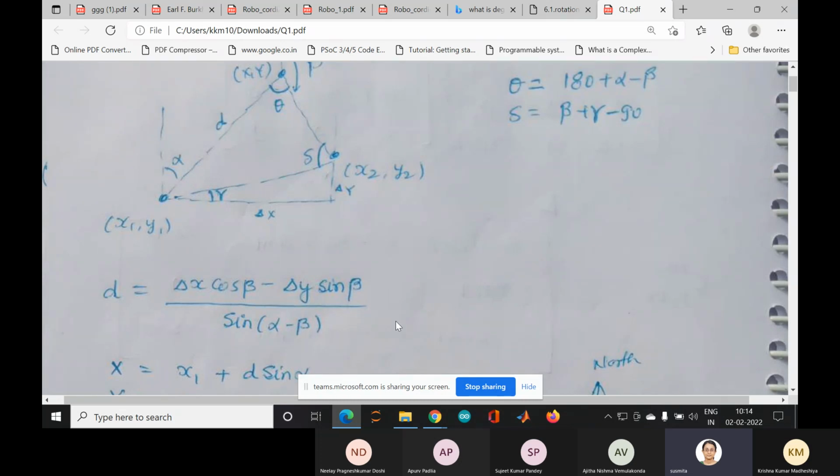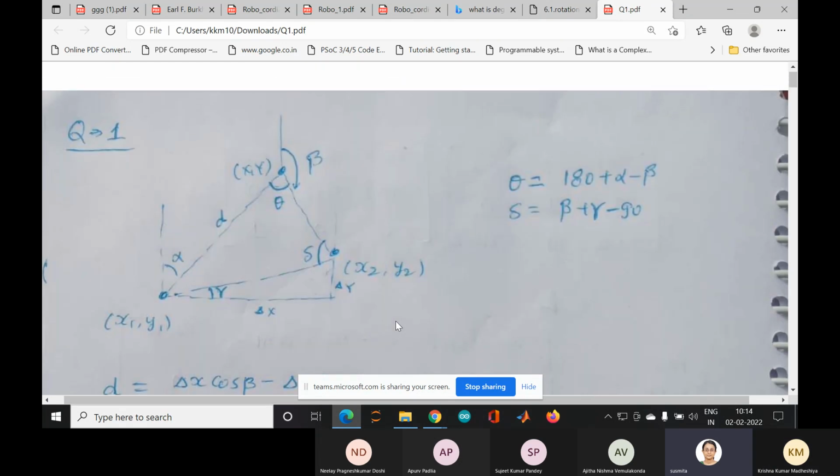Beta is not known then. How can you relate D using only two transmitter coordinates without the user? That itself is not clear to me. Ma'am, beta is there, alpha is there, D is also given. D is the distance between the user and the transmitter, right? In the question it was written that the locations of the transmitters are known, coordinates are known. Yes, ma'am. And alpha and beta are also known.